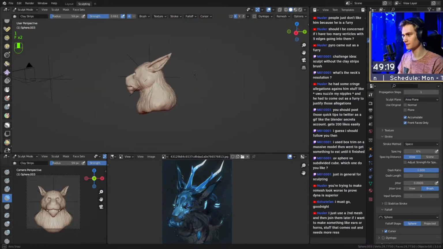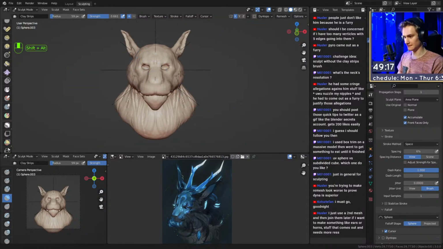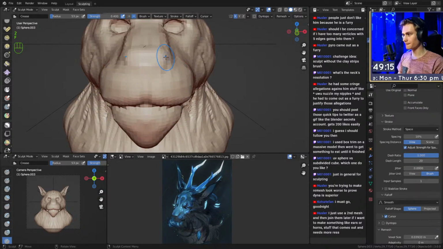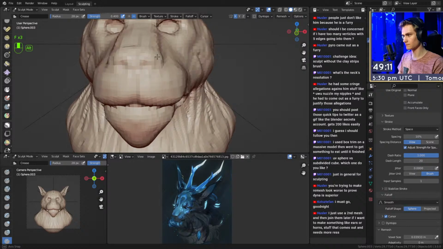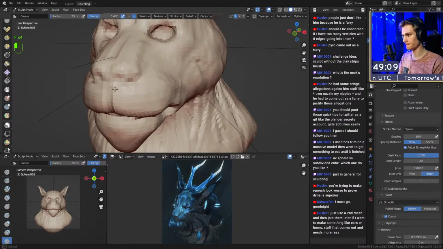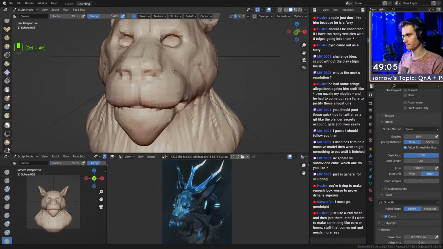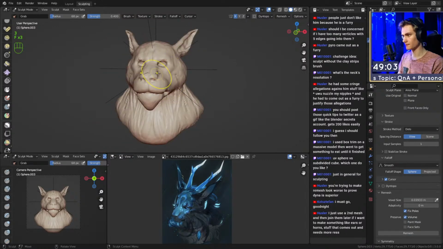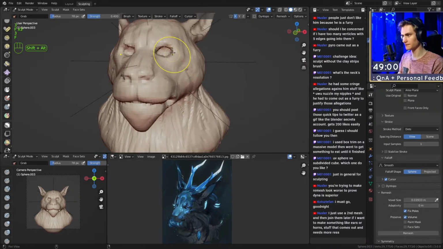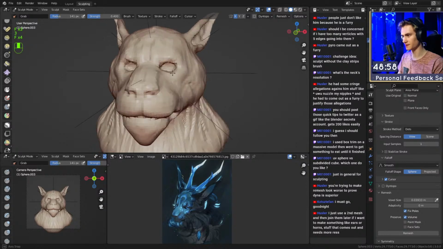Okay, there you go. Okay, let me adjust some proportions. It looks kind of weird right now.